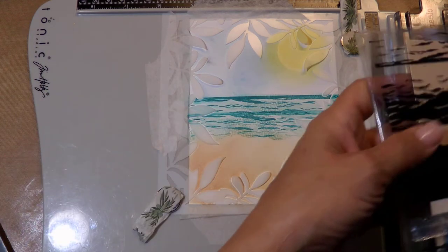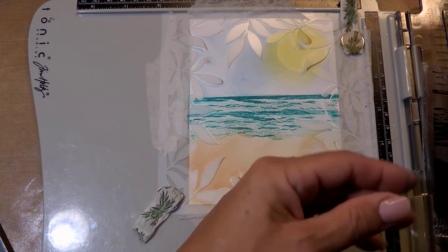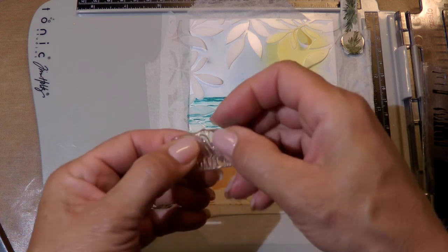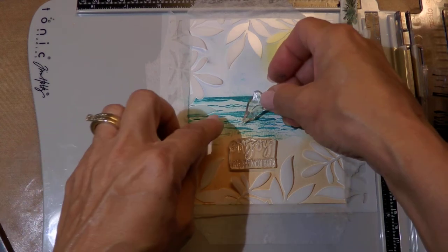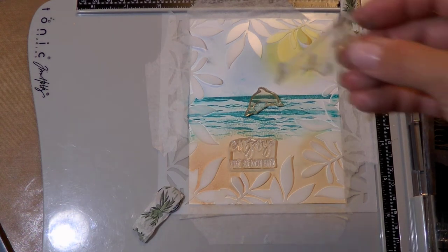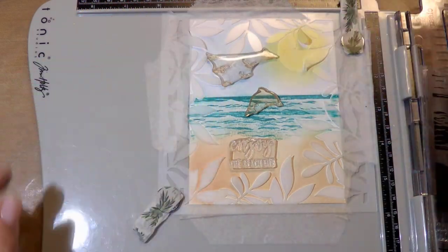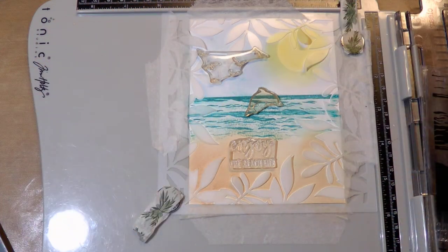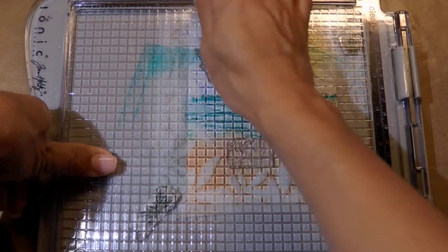Now let's grab some stamps, and I'm going to use enjoy the beach life. I think I'm going to put it right here. We're gonna have a dolphin jumping here, and also we are going to have some birds flying here. So let's do the birds. All right, and all these are gonna be stamped in black, which means that I can actually stamp them all at the same time. Isn't that cool?